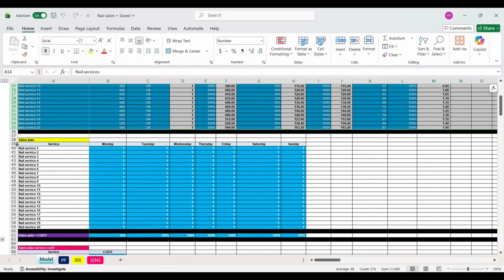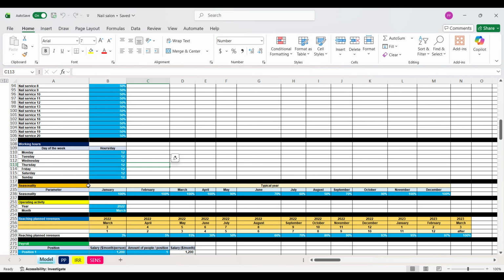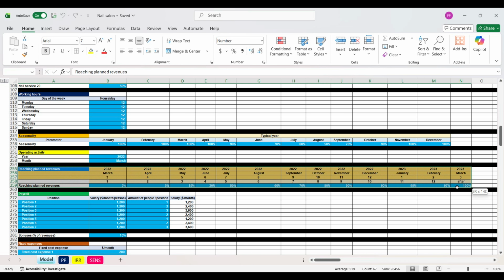So you're starting with describing the customers. Then you're moving to the sales plan. Describing working hours. Then you're moving to seasonality inside a typical year or inside a typical week. It all depends on your business idea. Then you specify when you start the operating activity, when you get the first revenues. Then you need to specify how fast you reach the break-even point, because that will also affect the financing you need.